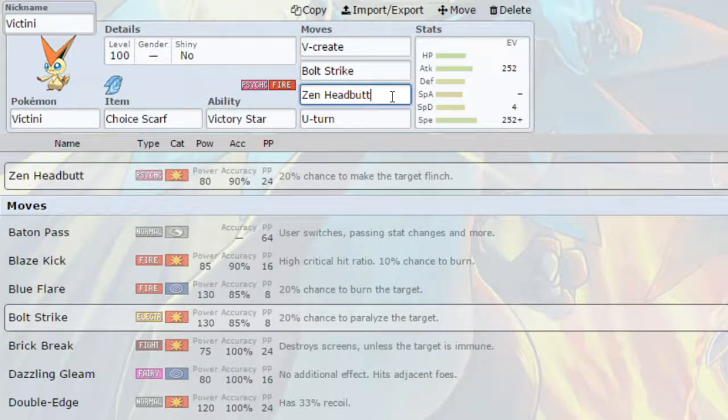The next move, I've gone for a powerful physical Psychic-type move in Zen Headbutt. Now, this combines quite nicely with the Choice Scarf because it increases the likelihood you get a flinch. It's a 20% chance to flinch if it hits, 90% accuracy. So it goes up to 99% accuracy, which means it's going to hit 99 times out of 100. Obviously, there is the caution that it could potentially miss, but it's very unlikely to do so.